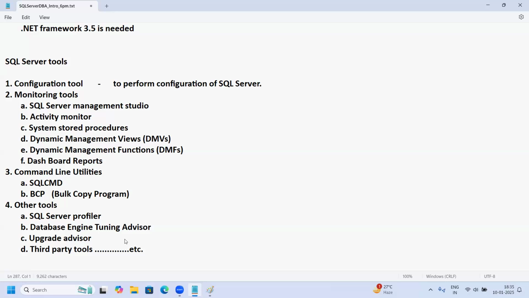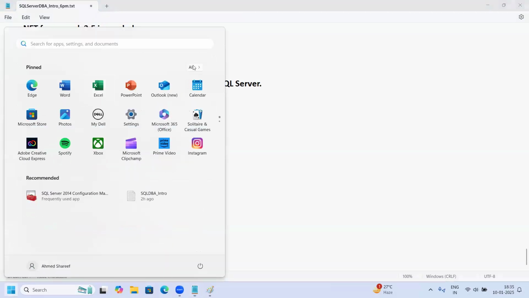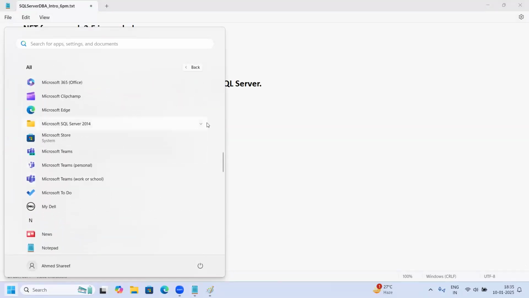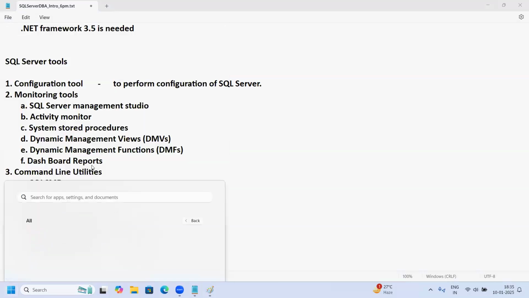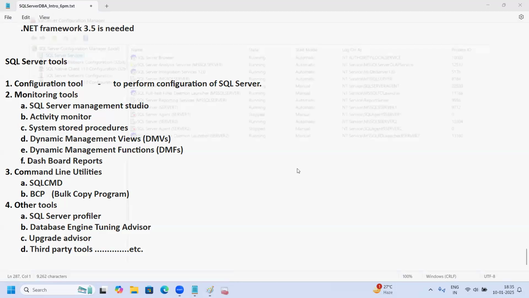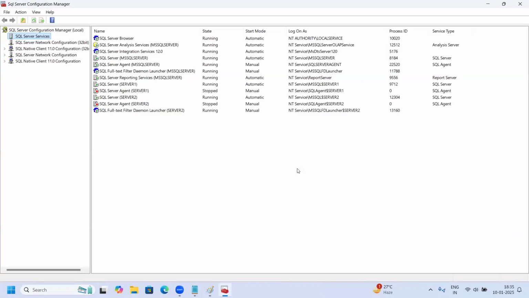I've just shown you how the tool looks, in the SQL Server software, the Configuration Manager. The tool gets opened now, and you can see very clearly it's written here, SQL Server Configuration Manager.